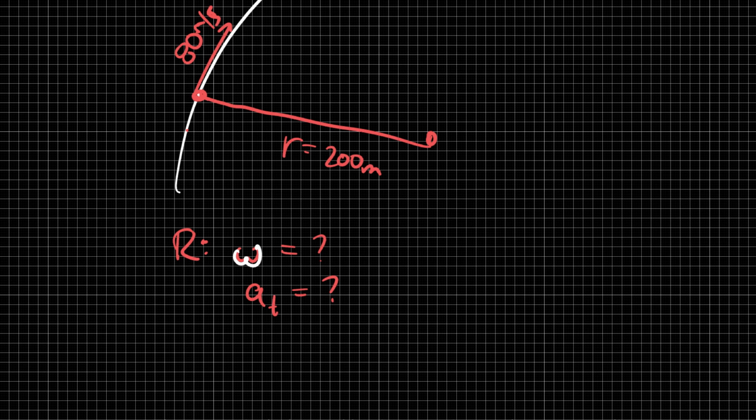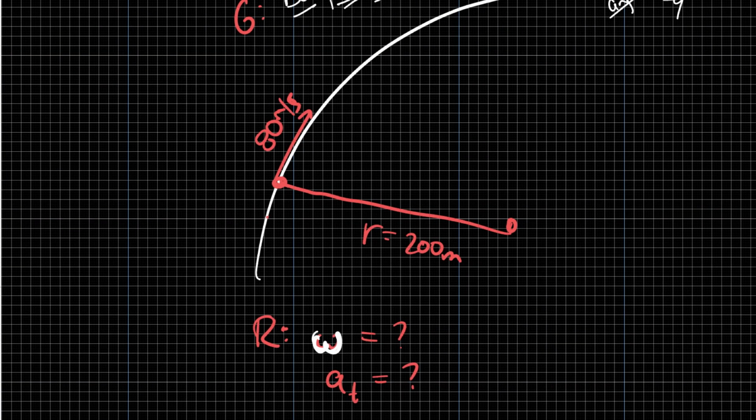Okay, so the angular velocity here, omega, is right here. Now this particular thing over here, this is a velocity, right? So this 80 is a velocity, okay? And the key is I want you to note that it is moving tangential to this circle, okay? So this is the tangential velocity.